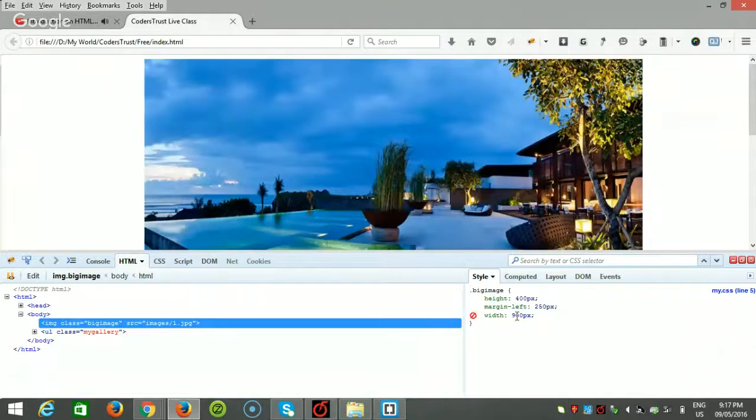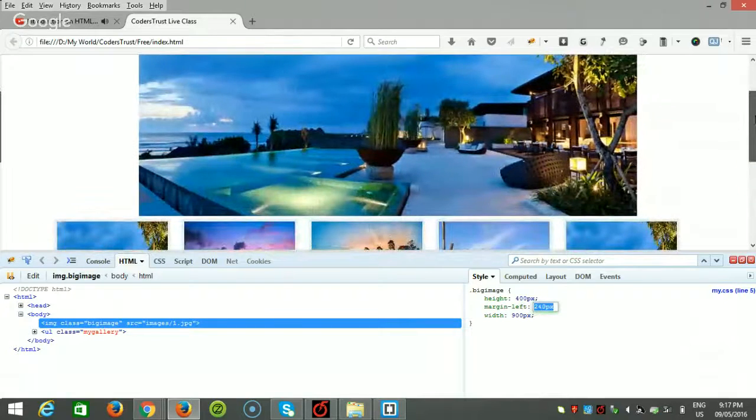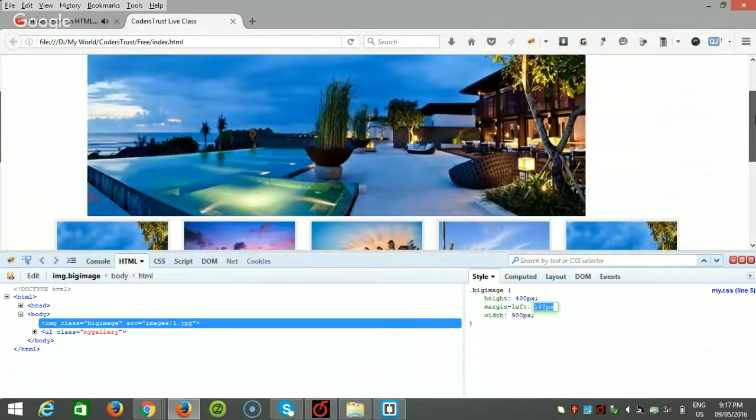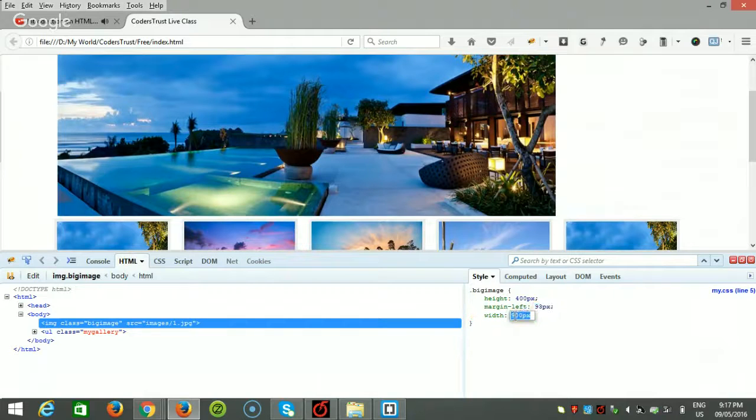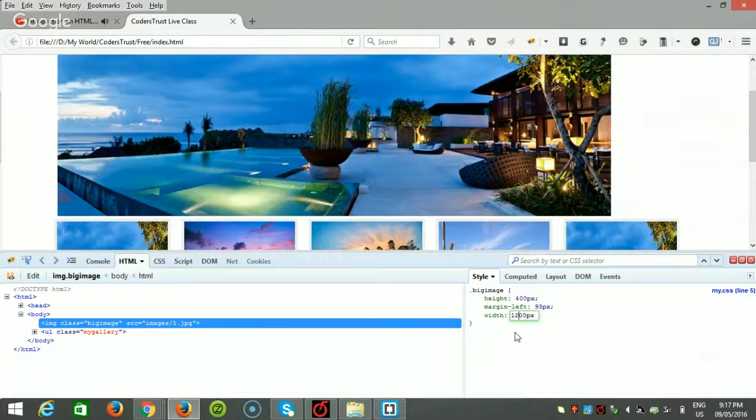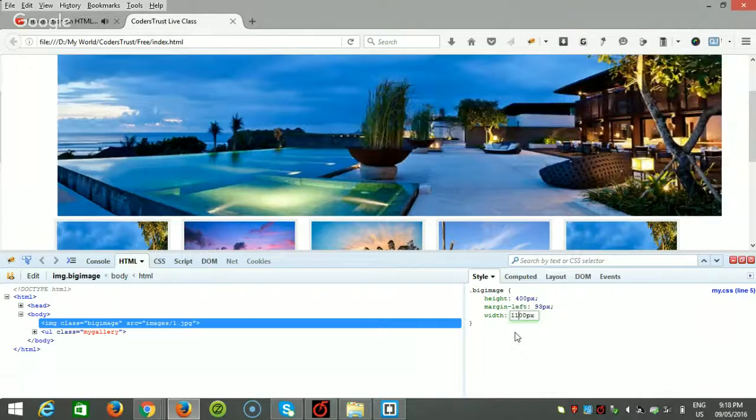Okay, so can make it like 93 pixel, and can give the width like 1000, 1200, 1100.